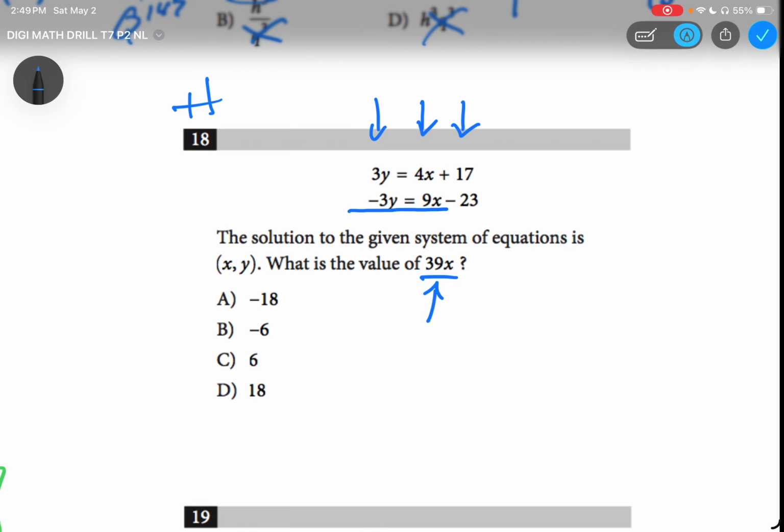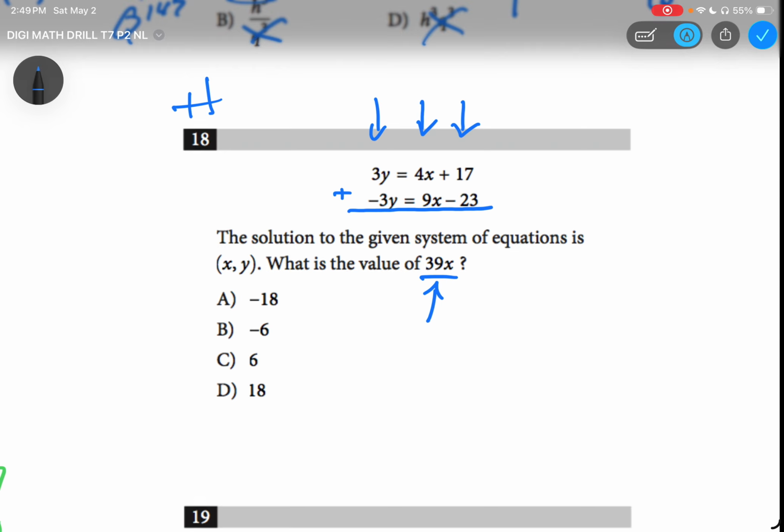So if I draw this line underneath the two equations and I want to get rid of my y's, notice it's a 3y and negative 3y. To get rid of them, I would add. I wouldn't subtract. Sometimes you'll have to subtract. Sometimes you got to add. In this case, we got to add because we're getting rid of y. Y can't go with this. The problem, we're going with x.